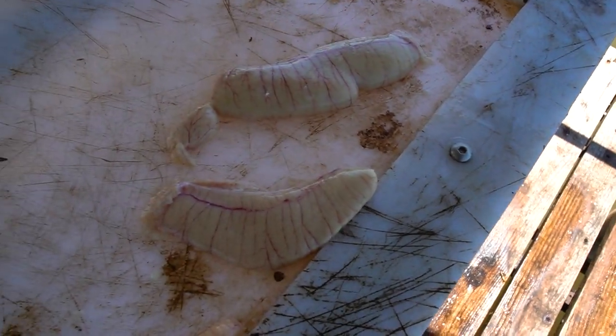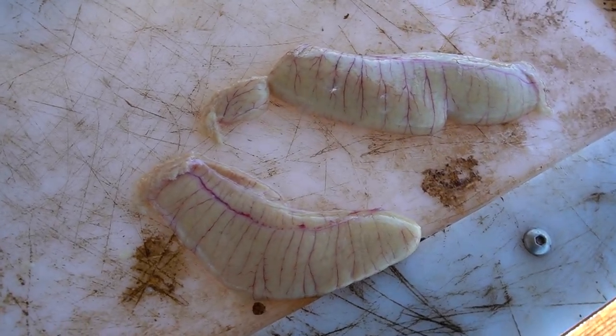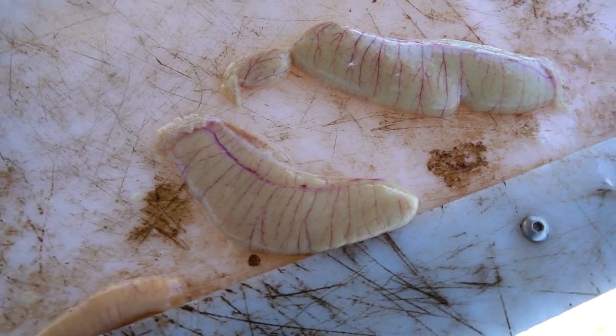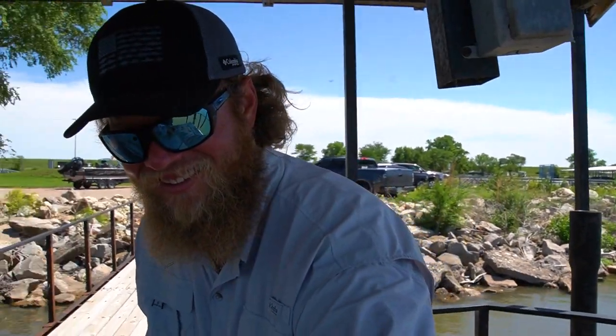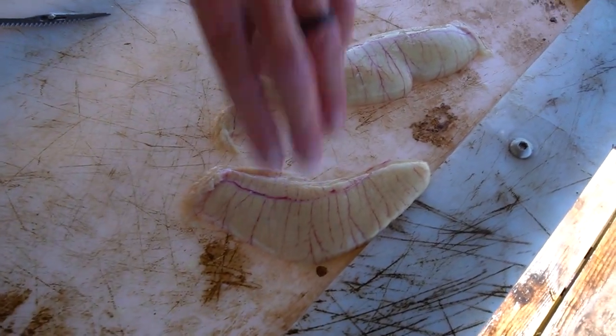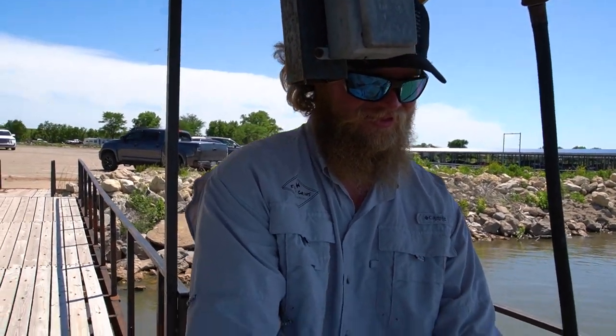Look at these things. I recently did a video where I ate the egg sacs off of a rock snapper in Panama, and I was just talking to Christian here, jokingly saying I should take these home and see how they compare, and he said I should do it. He said he's tried it, and they're not bad. So we're gonna eat the egg sacs on this thing as well. Wiper egg sacs, white perch fillets. We are getting outside the box here in Kansas now, folks. This is gonna be quite the interesting meal.